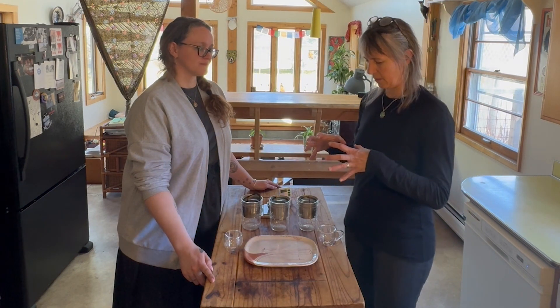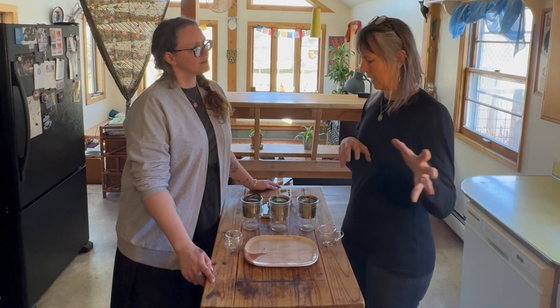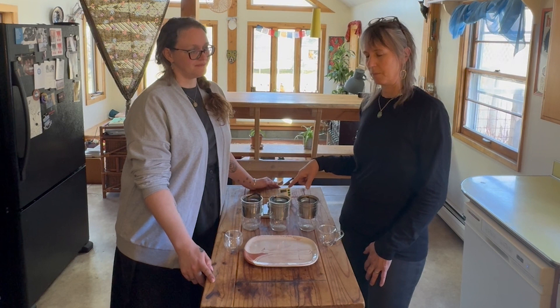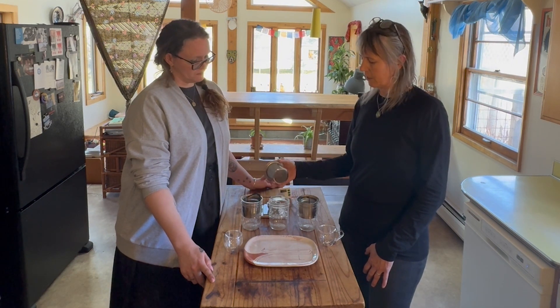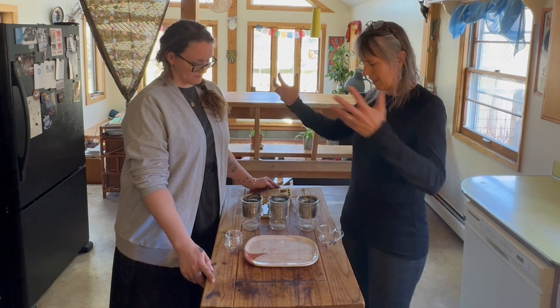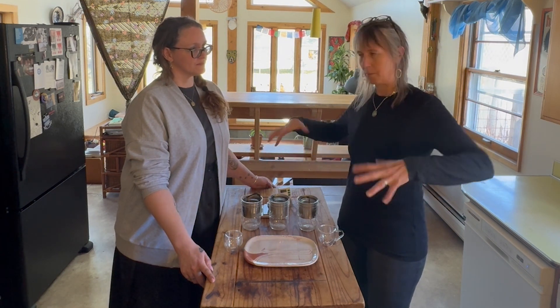Ancient tea trees are kind of where tea came out of. Bonilla is going to be brewing the teas as we talk about them. What she's specifically doing is measuring out five grams per 16 ounces. We're using these really simple sieves for our tastings today. It lets the tea open up and breathe, and allows the five grams to really infuse well.